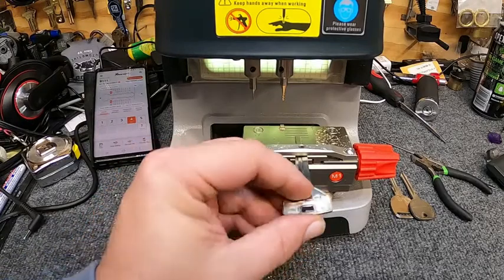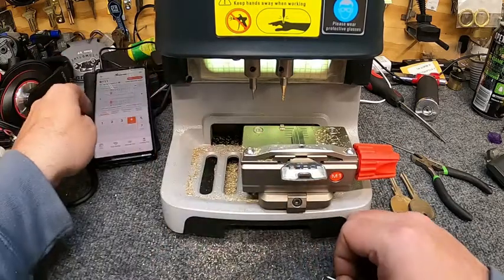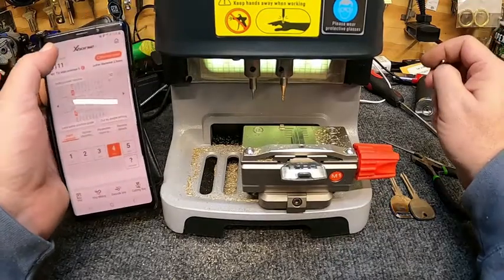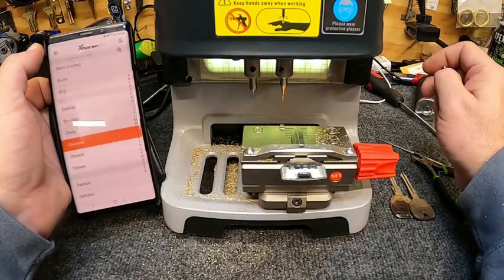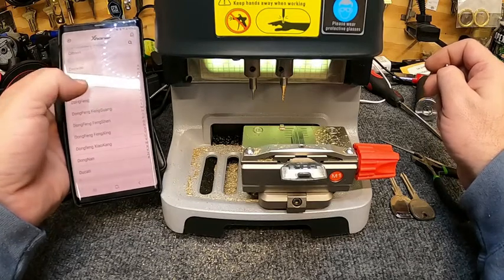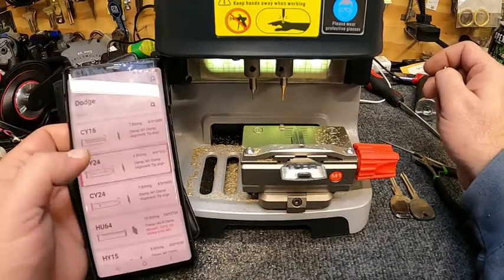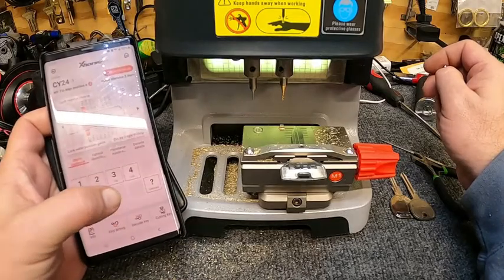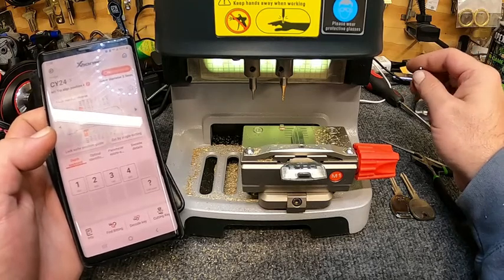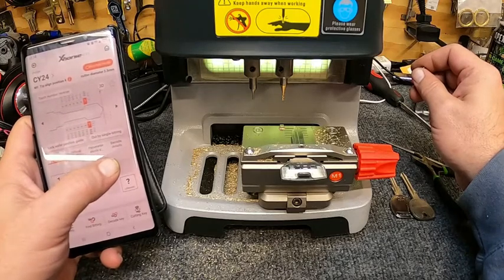All right, hey, here we go. Y157, also going to be known as your CY24 8 cut. Okay, with this one here, we just got done with the Chevrolets. So we'll go ahead and back out of it. And you can turn around and go Dodge, all keys, go to your CY24. And this one here, we're going to be doing the same like on the General Motors. Last one's going to be a 1. Everything else is going to be a 4. So we'll go 4, 4, 4, 4, 1.